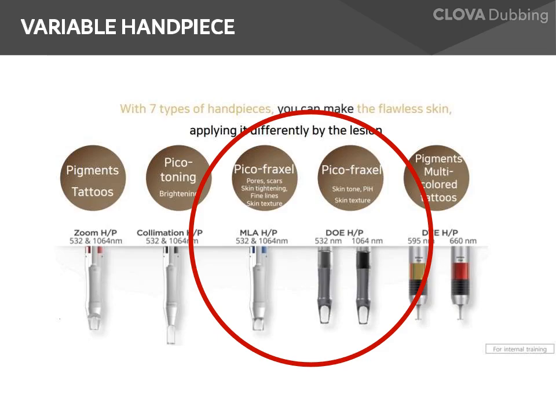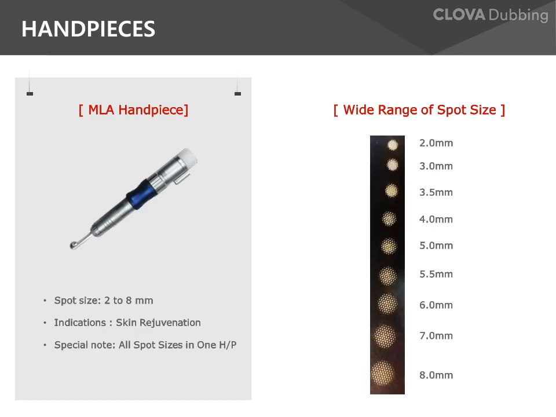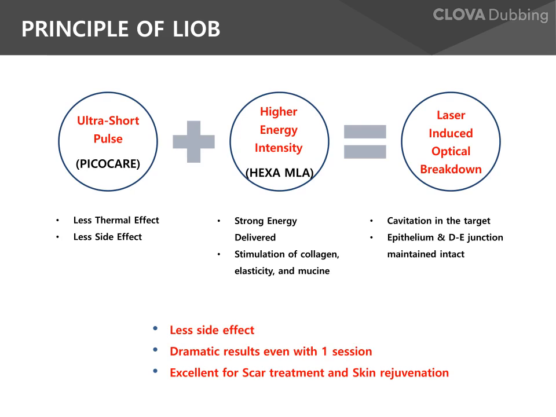These are the MLA handpiece and DOE handpiece, which are fractional handpieces for the Pico Majesty. The Pico Alex, which uses alexandrite as its medium, only has the zoomed MLA handpiece available. Therefore, both the Pico Majesty and Pico Alex can use the fractional handpiece. Having explored the MLA handpiece, let's now understand what effects can occur with this MLA handpiece.